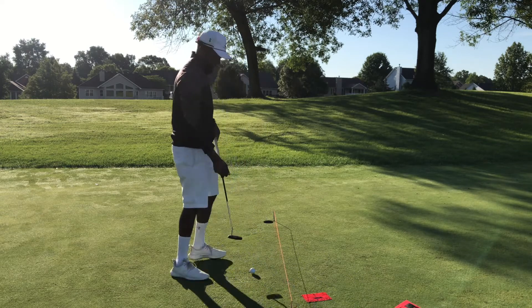This is very good to work on your setup. The Tour Line is not just a chalk line — it simply combines several of the most effective and proven training aids and drills over the past century into one simple product. The Tour Line: helping you putt to your line. Thank you.